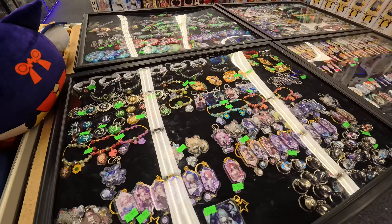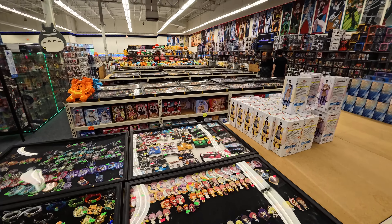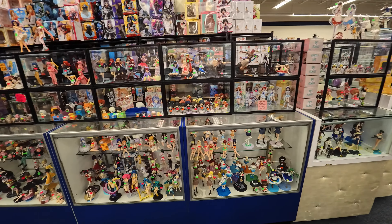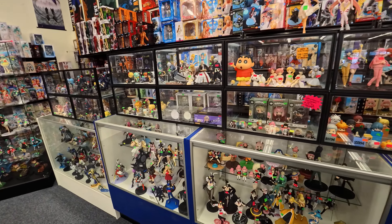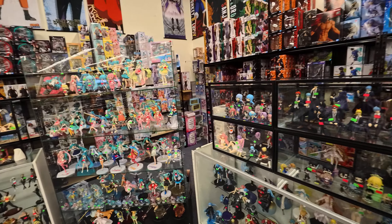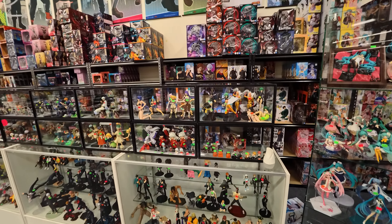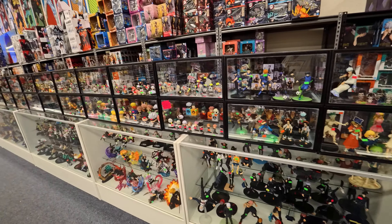Here's some jewelry — all in these cases here, all kinds of trinkets and jewelry. And over here, more figurines. Wow, this is the most I've ever seen as far as an anime shop goes — a large collection. This particular store, from what I gather, was in a smaller space and they actually moved here to this space because they could display more items. They definitely filled up the space.